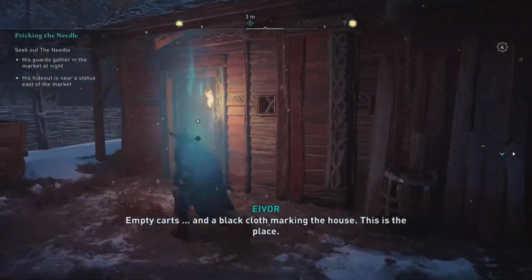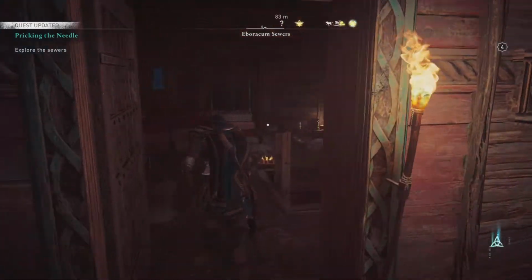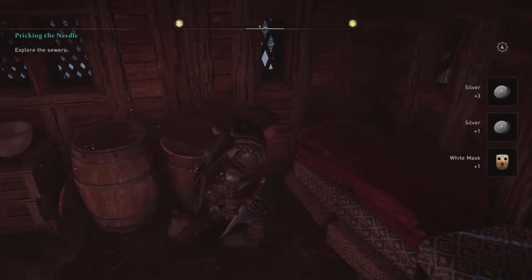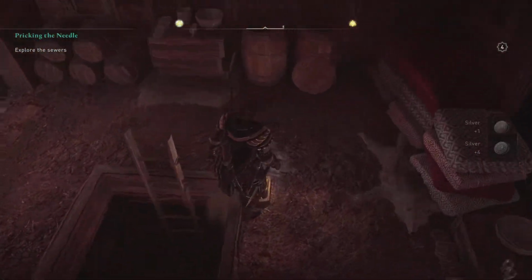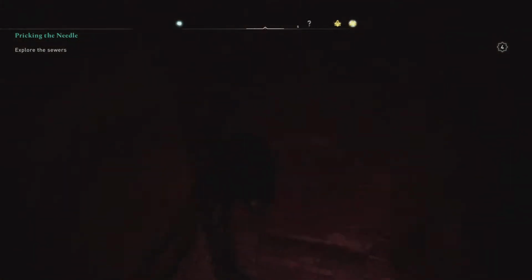Somewhere around here. Interesting. So, carts and a black cloth here, marking the house. We do have the key. Hiding among the rat's needle. Nice. Okay, down we go. Explore the sewers.